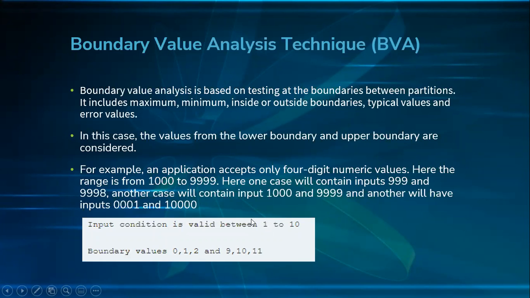Anything outside 1 is outside the boundary. Anything from 1 to 10 is inside of the boundary. Anything at the back of 10, from 11, is outside the boundary. So that's why I'm looking at all edge cases: outside the boundary, inside the boundary. That is the reason why we now have 9, 10, 11.